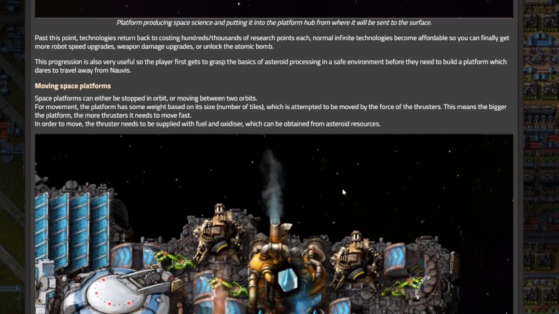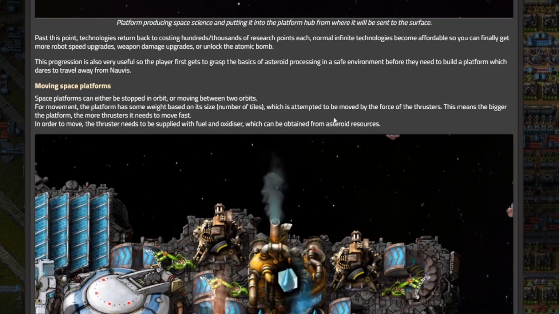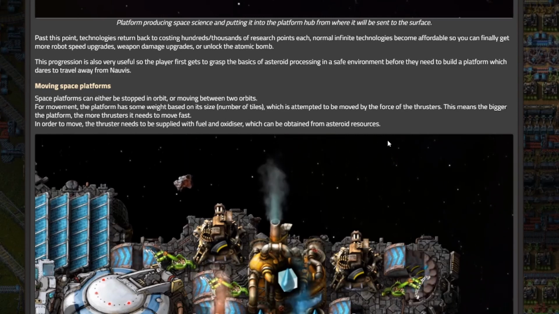Moving space platforms. Space platforms can either be stopped in orbit or moving between two orbits. For movement, the platform has some weight based on its size, number of tiles, which is attempted to be moved by the force of the thrusters. This means the bigger the platform, the more thrusters it needs to move fast. In order to move, the thruster needs to be supplied with fuel and oxidizer, which can be obtained from asteroid resources.